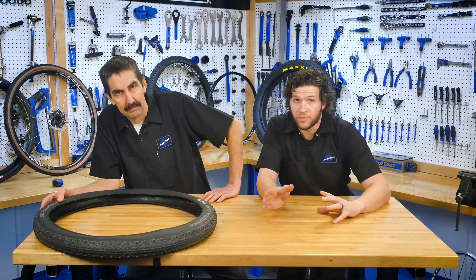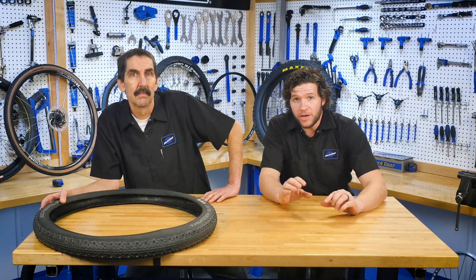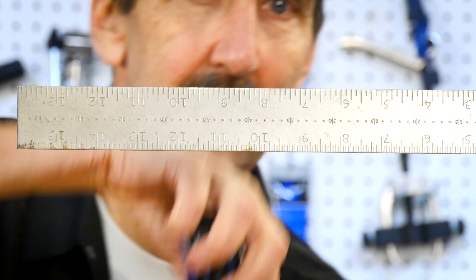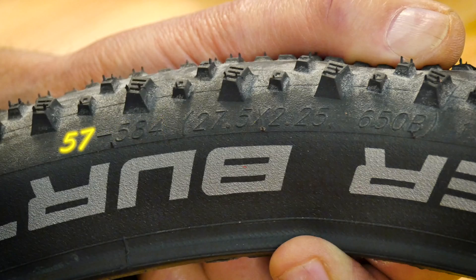So what exactly are we to do? Let's look back at the first number we saw — the ETRTO number, also known as the ISO number. These numbers actually mean something. The bigger number in this set, the 584 in this case, is the bead seat diameter, sometimes called BSD. It is the diameter of the wheel where the tire actually sits. On a 27.5 or 650B, the bead seat diameter is 584 millimeters with a bead to bead in the rim. The other number is the inflated width, which admittedly is a bit nominal. Running the tire on wide rims or skinny rims will change the number quite drastically. So tires are not the only part of this system — rims are also coming into play, and we're seeing ETRTO and ISO markings on rims.